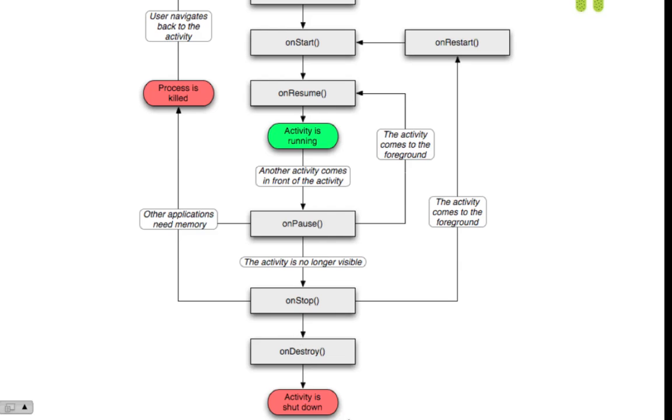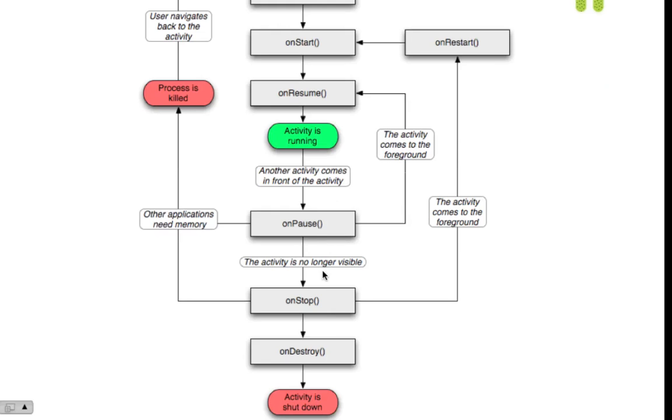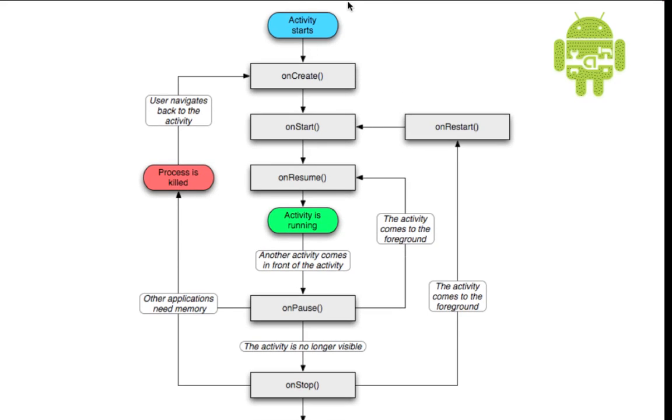Then the activity is shut down, and in between we have these side components that are working. As an example, on a start, another application needs memory, so we're going to pause temporarily so we can let another application run. And then maybe the process is killed, and we navigate back to our application and we create it again. If you've ever noticed that, it actually does happen with a lot of apps. You're running an app, the app goes and runs something else. 5 minutes later, you go back to the app. Oh, starts fresh, brand new again.